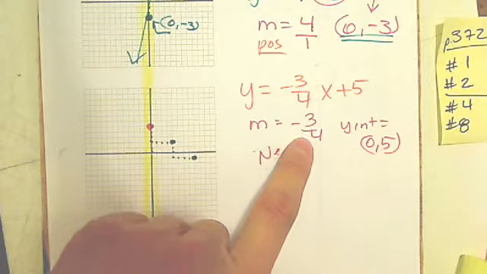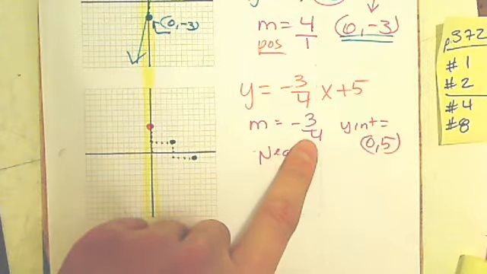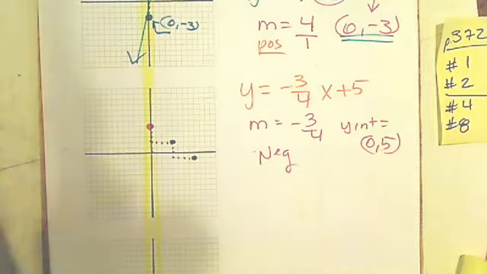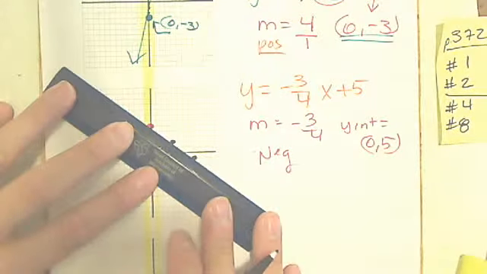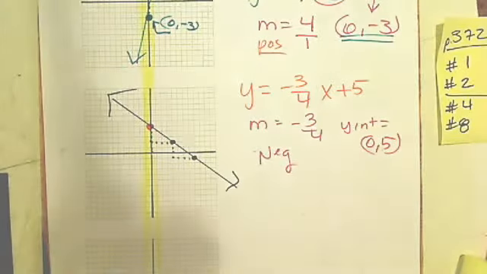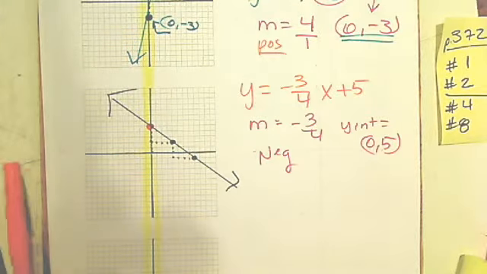If you go down 3 but then to the left 4, that gives you a positive slope. The top number, make that a negative. The bottom is positive. That's why it's a negative fraction. And then you graph your line down to the ground, arrows in the end. So it'll be wrong if you went up to the right. Yes, that would be a positive slope. So up 3 to the right 4 is a positive slope. I meant up to the left. Up 3, left 4. Yeah, because that's the wrong slope. You didn't run over rise.